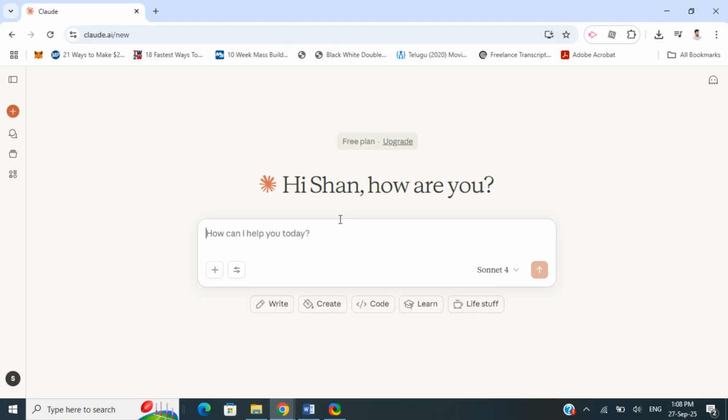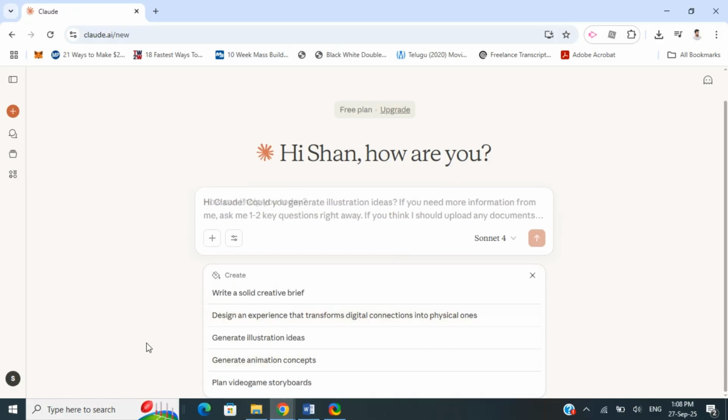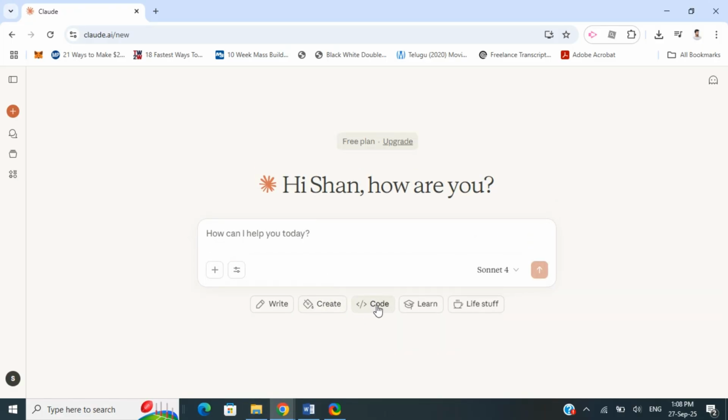Once you're here, you will get to this home page, this interface, which is pretty similar to ChatGPT or any other AI model interface. Here, you can use Cloud AI to just talk or type in anything that you want to do. You can type in whatever you want to build, or you can get help with writing or creating, for example creating code, any ideas, and a lot of other uses as well. This is the model that you're going to use, so we'll just use the Sonnet.